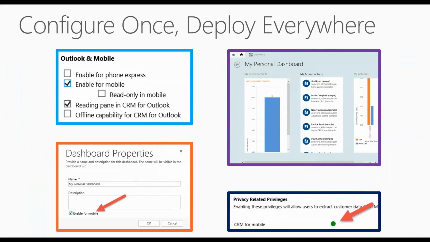You don't even need to reconfigure things. It's more pushing the work you've already done to tailor your CRM, just making that available in a mobile way. And that saves you a significant amount of time. So the things that I've talked about so far are all covered in the customization and configuration class that is coming up on December 12th through the 14th.